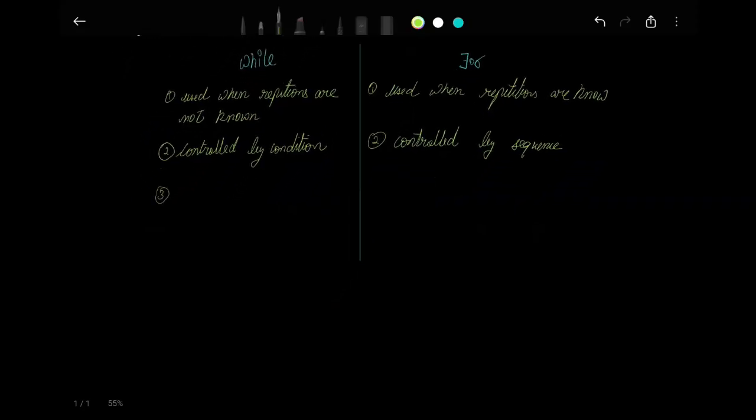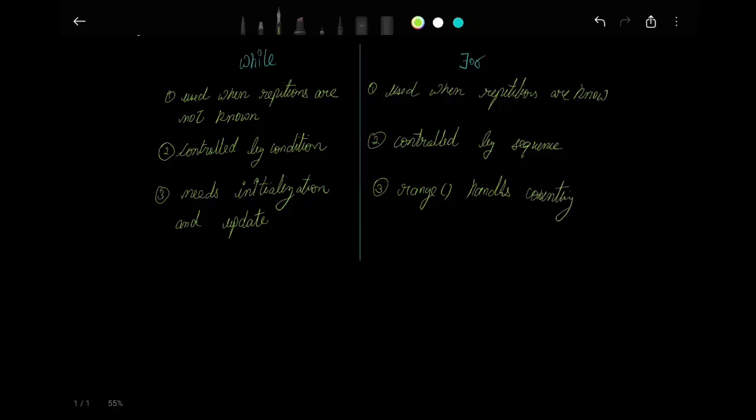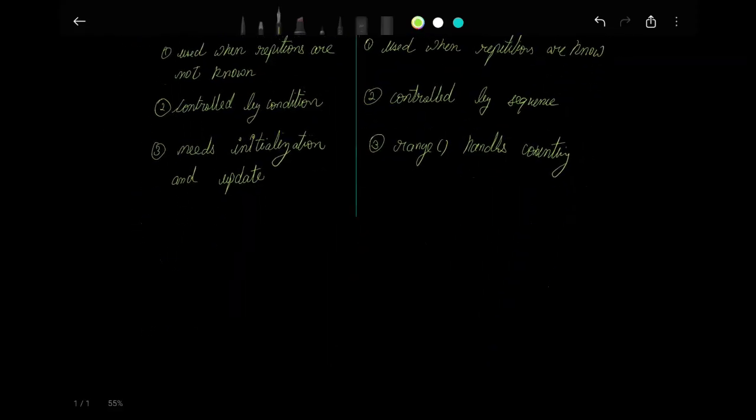While loop needs initialization and update, while in case of for loop, range handles counting. So this is the primary difference between for and while loop.